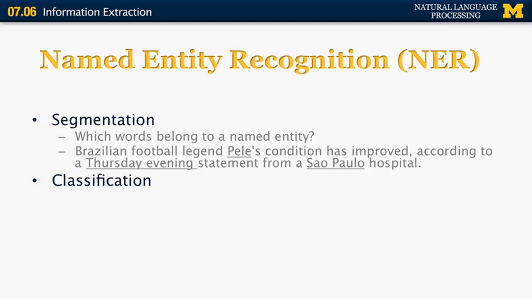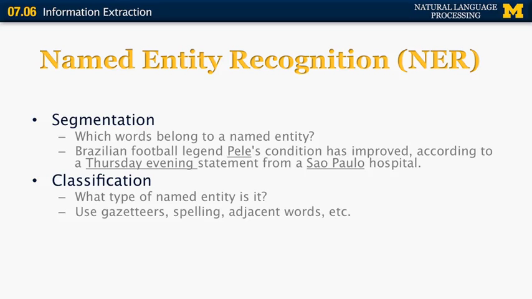The second task in named entity recognition is classification, and that is once we have segmented the text into named entities and the rest of the sentence, we want to label each of the named entities with its type. So there are different ways to do this. We can use gazetteers, essentially long lists of geographical locations or people's names. We can look at the spelling of the individual words.